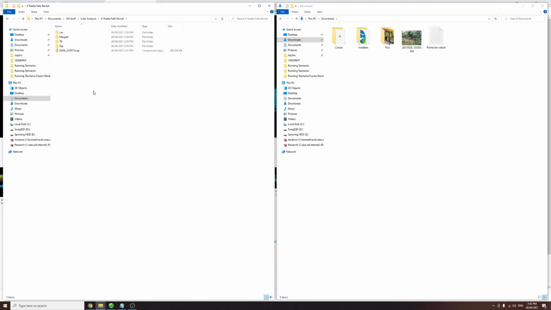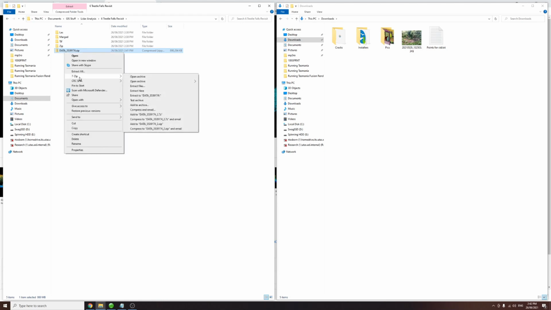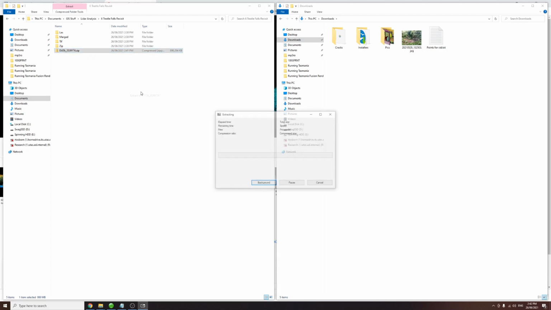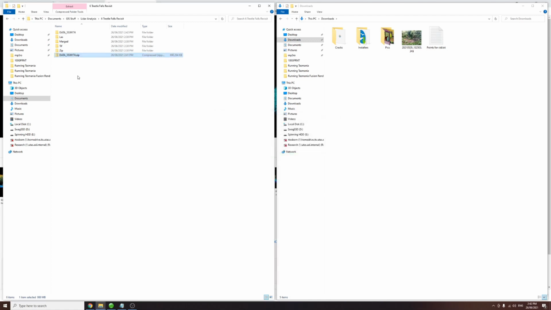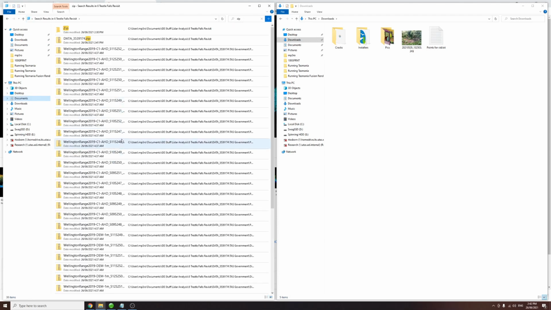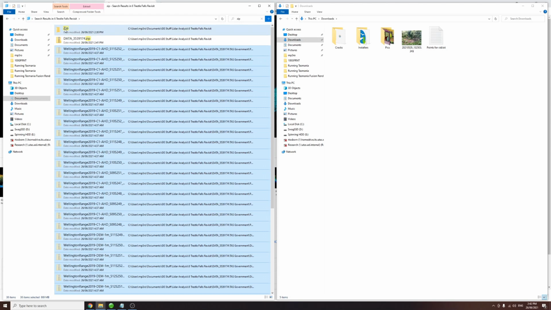So if you need to pause or slow down the video at any point from here, feel free to do so, but the first thing we're going to do right now is extract this data using 7-zip. Now that we have this extracted, all the data in a non-zipped form, we're now going to search for zip within this root folder. We have 38 items here. We're going to select every single zip folder except for the original zip plus the folder that's named zip.